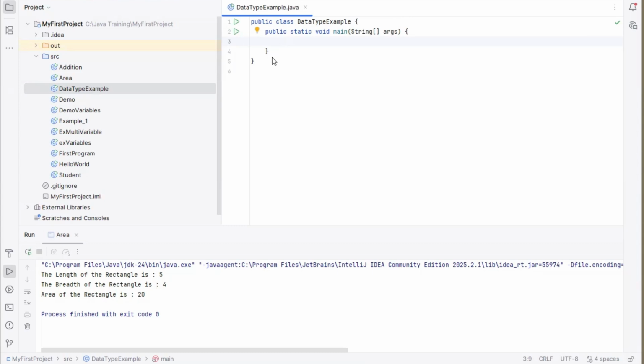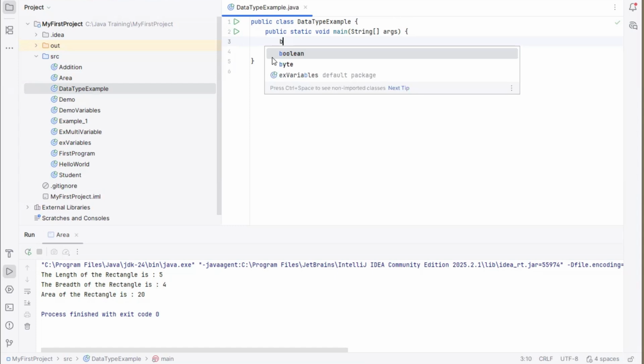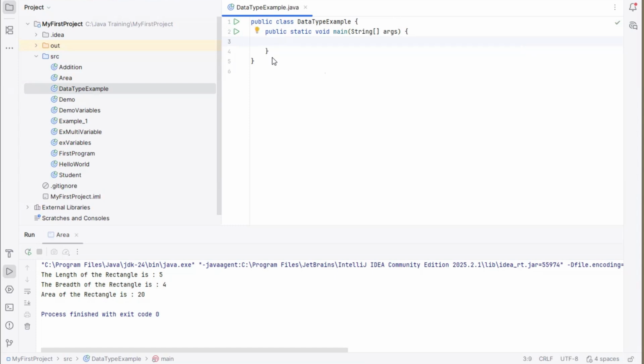Okay. So let's take one variable. What should I name it, sir? Byte. Yes, sir. byte, space. You just have one variable name. Let's say myVar. Okay. Is equal to, you give a number. What should be the range of byte value? Minus 128 to 127. Okay. Let's give 100 and then give semicolon. Yes, sir. And then print the value.